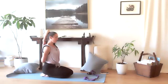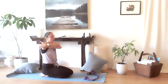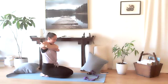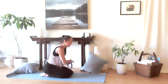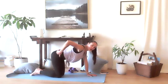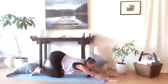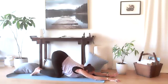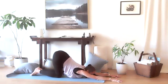Just one more breath here. And then exhale, release. Just draw the right arm underneath and hug it tight. And now from here, we're going to come forward again onto our hands and knees. Now, once you come onto your hands and knees, just ensure that you do have your hips and your knees in one line. And you're going to start to allow the heart to melt towards the mat. And coming into puppy dog pose here. Just keeping, again, the hips and the knees, letting the heart draw forward and down.